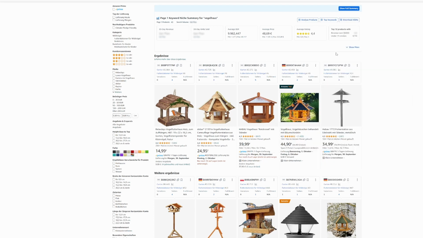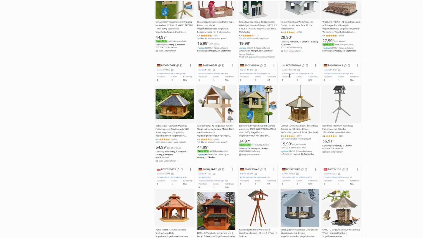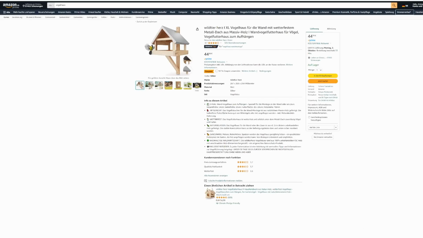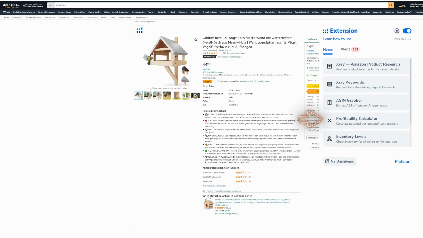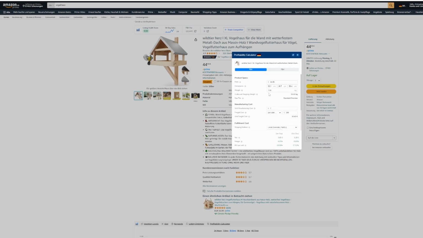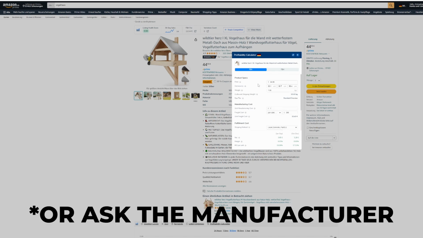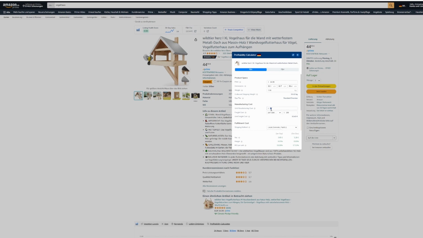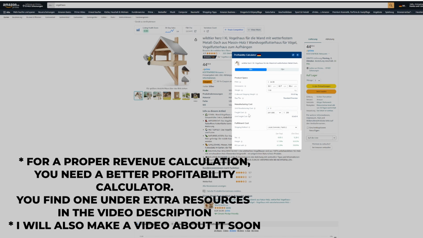In order to use the Profitability Calculator, we actually have to click on a product. Let's just say this one. So we can click up here, and now we have access to the Profitability Calculator. Now the Profitability Calculator is pulling all relevant data to this product, and you can see the dimensions and also the unit manufacturing costs. And when you've looked on Alibaba now, you can guess if it has the same dimensions. You have seen the estimation of the unit manufacturing costs, so I think it was, if I remember correctly, around 4 euro. You can type in the current freight costs, maybe it's around 200 euro.